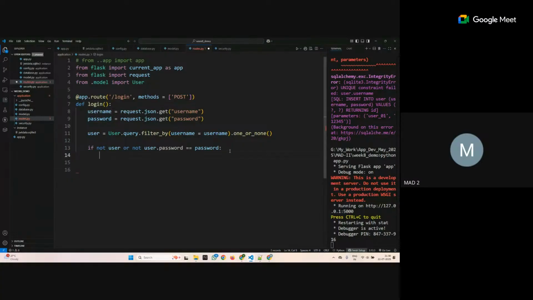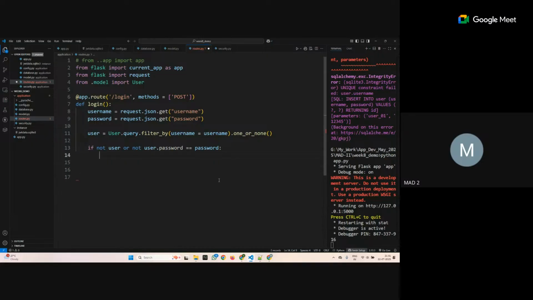Then you do something. Understood the condition? So there are two things checked here. Whether the first condition, not user, meaning if the user is null or None, then this condition will become true. Or if the user is found but user.password is not equal to password, then this condition will become true.